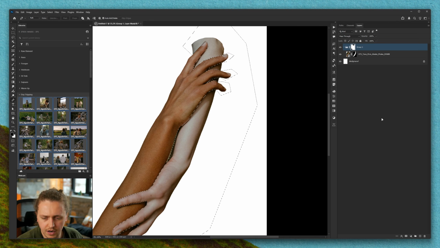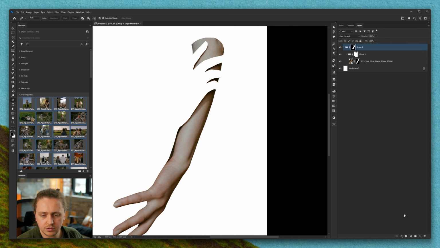Now what am I doing? Right. Now I'm going to chuck this arm into another group, and just with a selection like that selected, if you just hit the mask tool, it'll automatically make a mask of that selection. So now I've got this. So that is what I wanted.